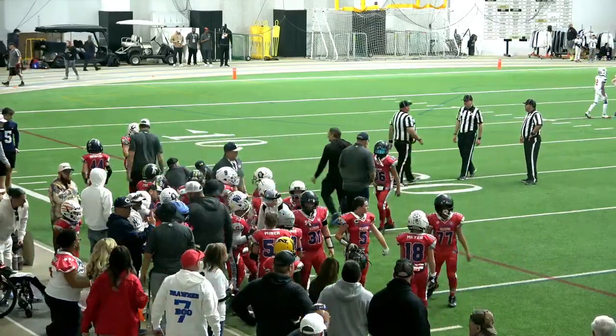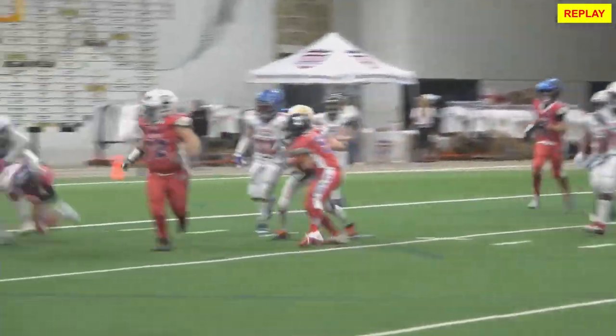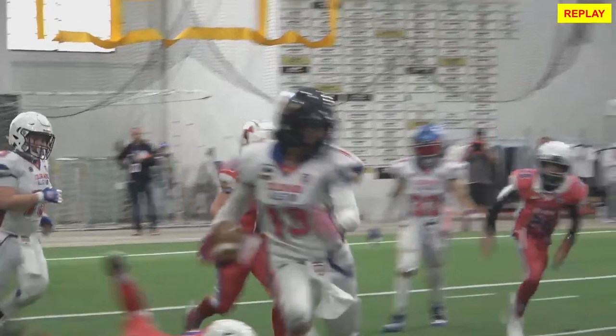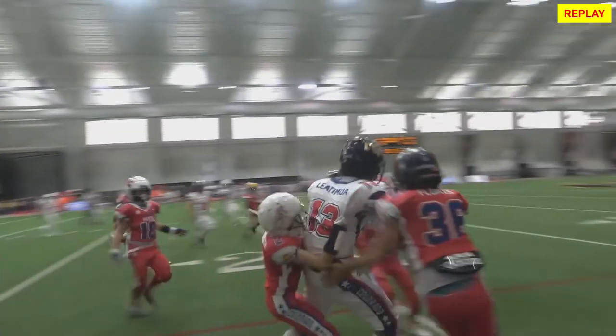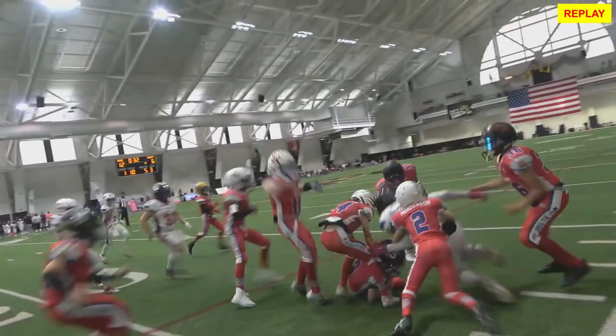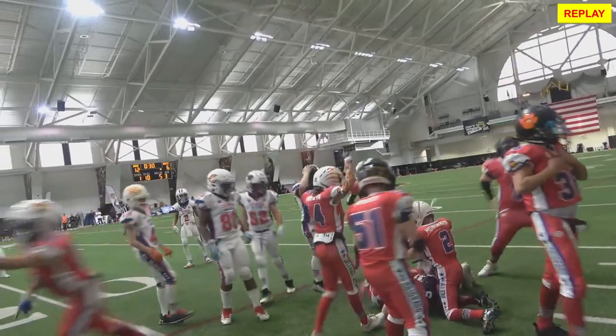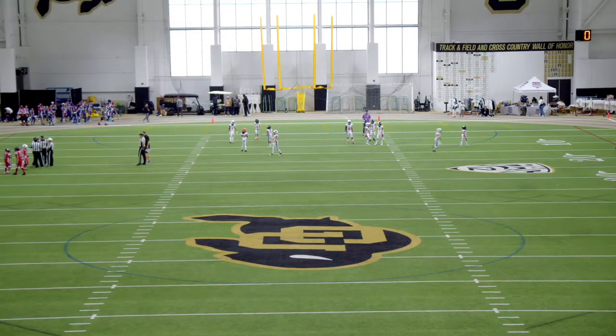Yeah, it was interesting, you could kind of see he was trying to get more yards. You can't blame him for that. He's reaching, he's giving everything he's got. Look how big and strong this kid is. Reaching, going, giving everything he's got, and then boom, out comes the ball. Oh man, it looked like he was just trying to reach out. And 14 on red made a great effort getting in there. That's Memphis Montoya, called his name a number of times.